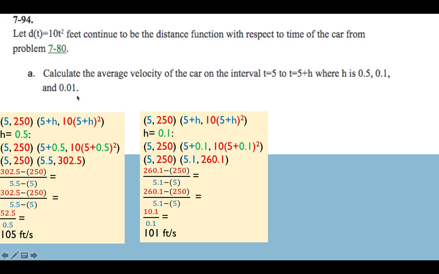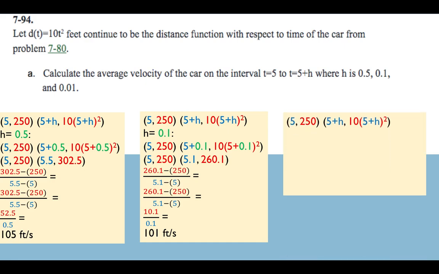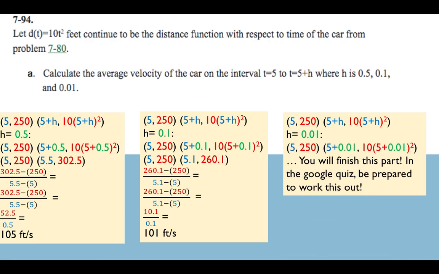So it's your job to find out, because now for when h is 0.01, I'll help you set it up, but you're going to finish this up in today's quiz. So when h is 0.01, we're going to again have the same points. You're going to make your substitution, and then you're going to finish this up in the Google quiz. So please be prepared to work this out.